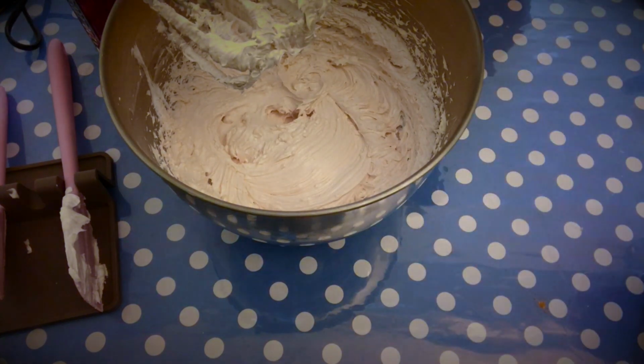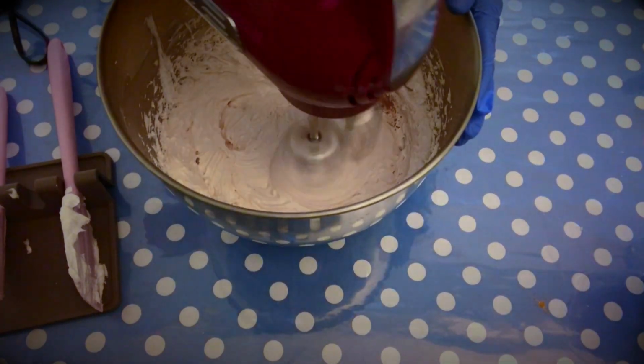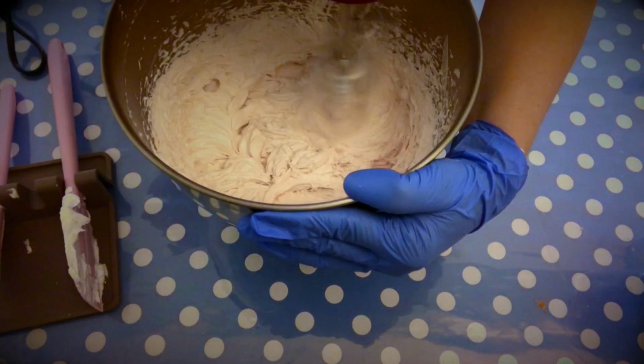Just take your time, make really sure that everything is mixed in and all the soap is uniformly colored. Just giving it a little bit more color here.